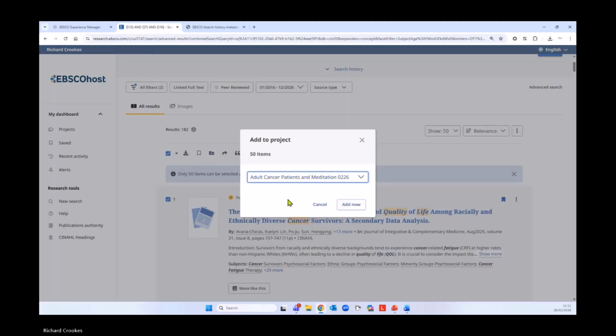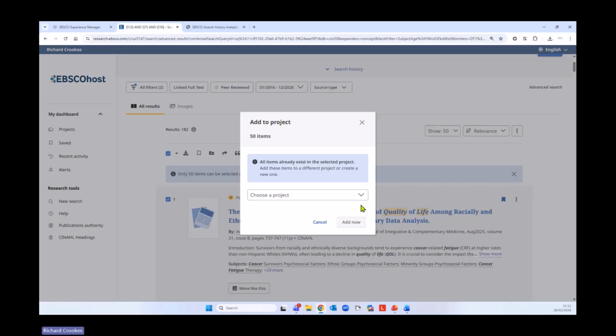Yeah, so it does stop you from saving the same items, as it were. So I'm not sure if that's what you're thinking of in terms of removing duplicates. You have got an original result set in the project folder, and then I've tried to add these. It won't let me do that. It acknowledges that these are already saved.